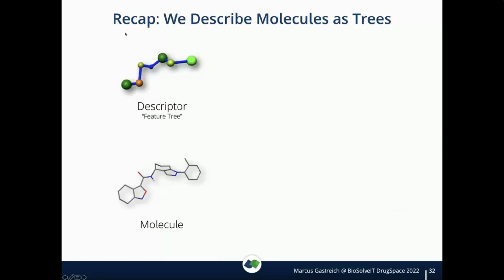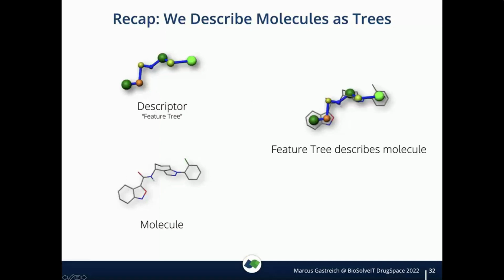How does that work? Just to remind you, many of you will have heard this before, we describe the molecules as trees. We call them feature trees, an invention by Matthias Rarey from even before 2000. This feature tree stores in its blobs the information about physical-chemical properties of the contributing atoms and rings and so on. Rings collapse to blobs, to one node. Terminal groups, if they are single atoms, collapse into the rings or atoms they are bonded to. This is actually a halogen here that collapses into the ring, which is why you see only one blob here.